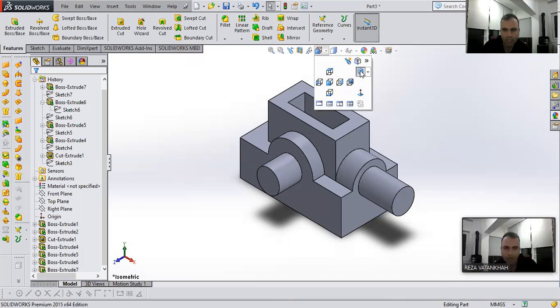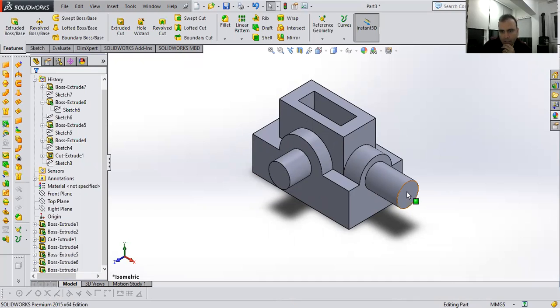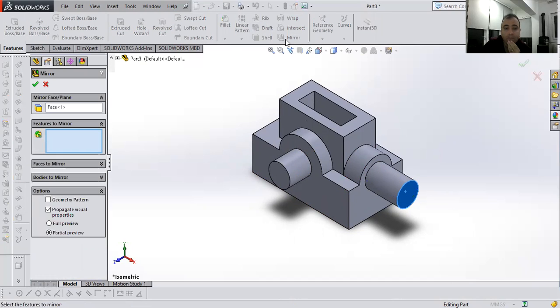The part is ready. Okay, it's a little bit strange, but I'm gonna make it more strange if you wish. Okay, look here, select on this point. Okay, this plane, and in the feature directly go to, let's say, mirror. Click on mirror.